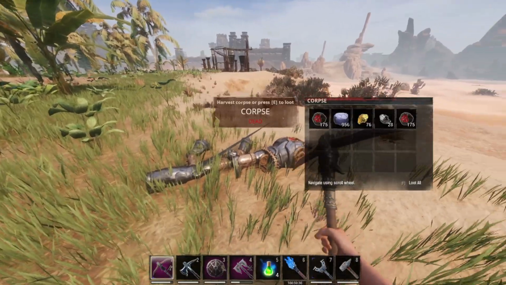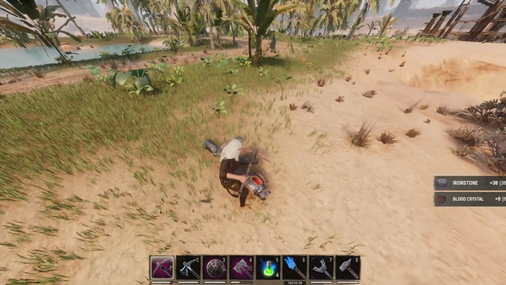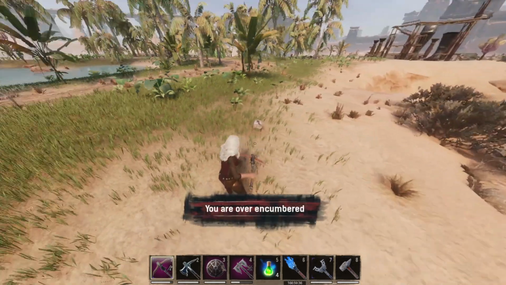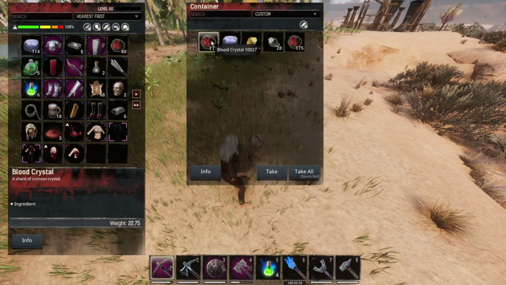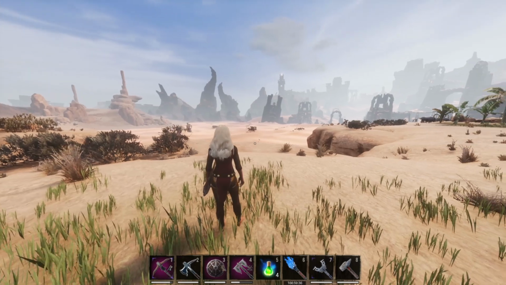And if your own one dies and falls over and dies, funny enough, you can actually farm him for blood crystal too. So don't just leave them on the floor, make sure you farm the blood crystal back out of them so you can get some more. So make sure you do that if your one does pass away.